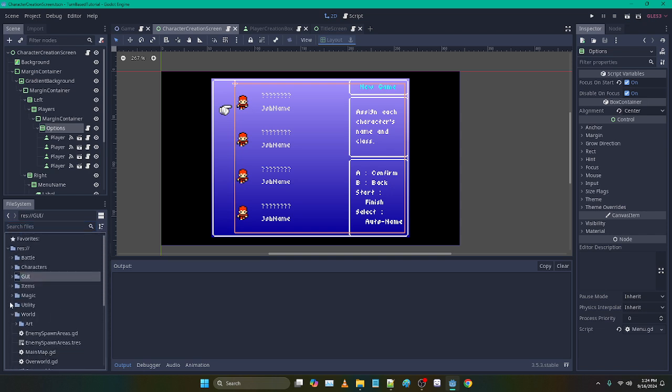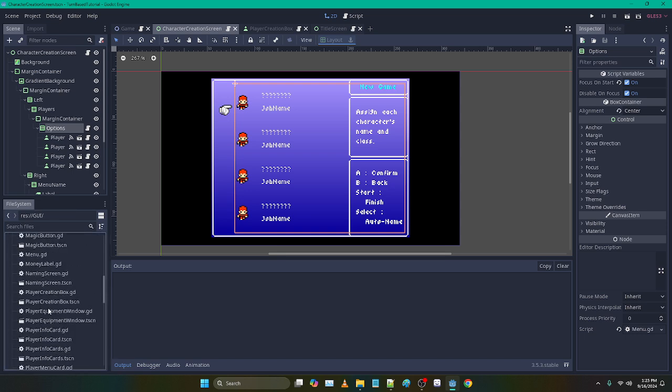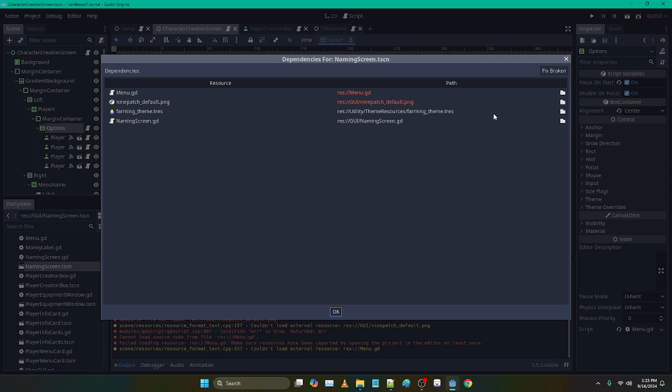Let's minimize some of these or collapse them. All right, so we have naming screen. Let's open that up. Fix dependencies. Why can't I open this? Did it just crash?